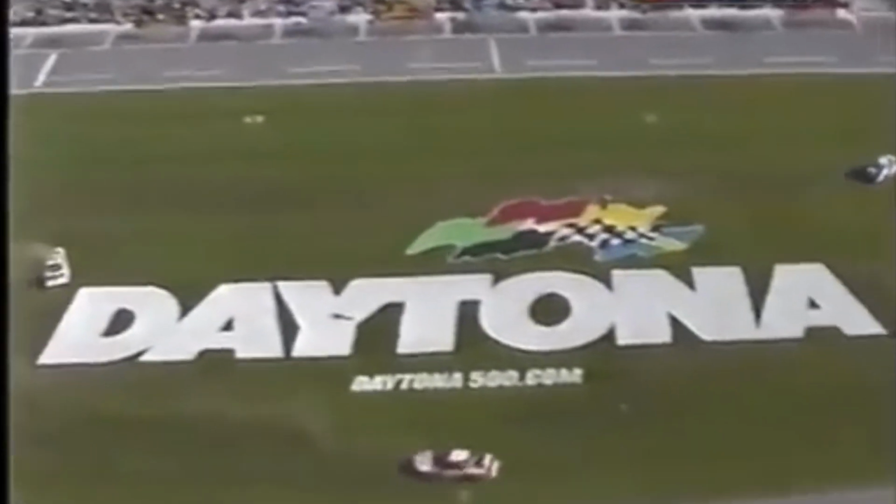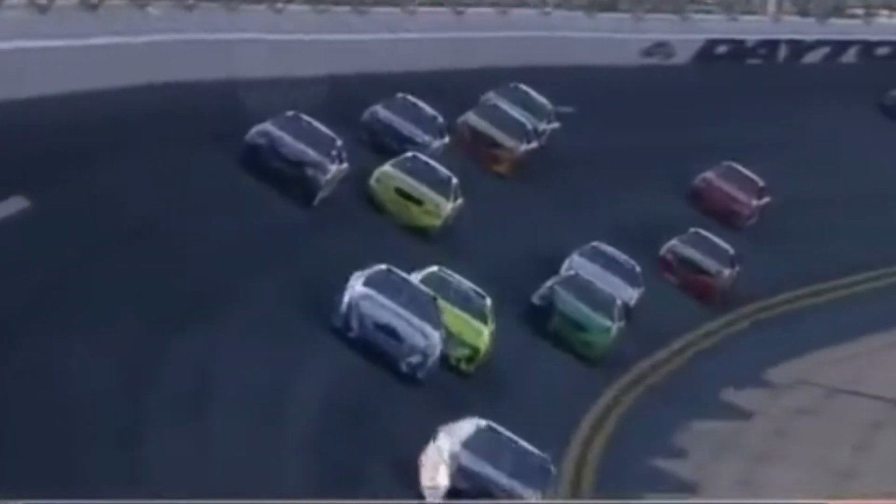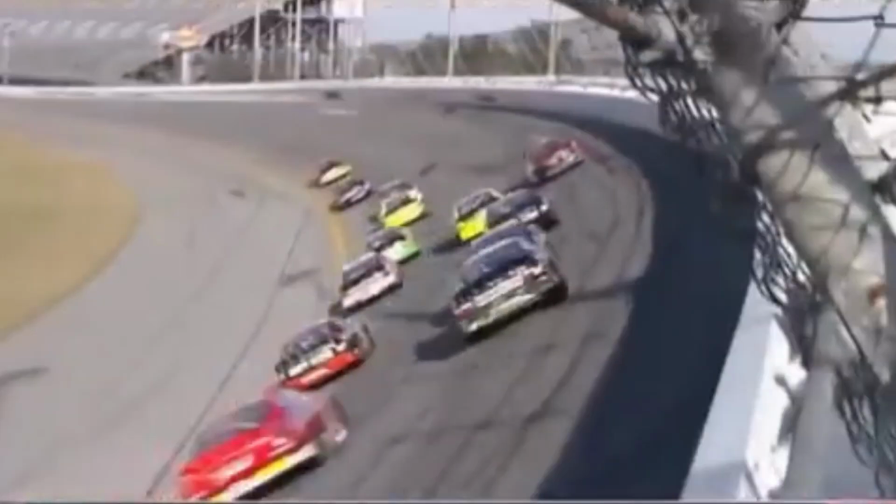Checkered flag has waved for Tony Stewart. He and Kevin Harvick drafted together to the front. And does Carl win for the first time here at Daytona? Yeah, you see Carl back up, trying to get Paul Menard to give him a push here. He's going to try to go to the outside of Justin Allgaier. Somebody's got to get up there to give him some help because Tony's trying to pull away. Allgaier makes the block on Carl Edwards.